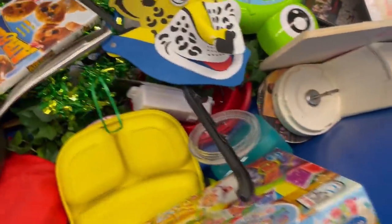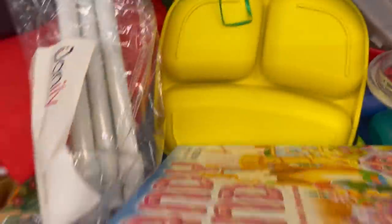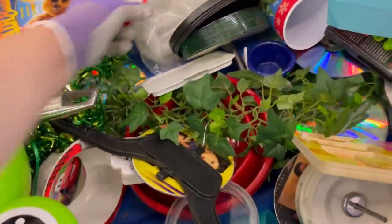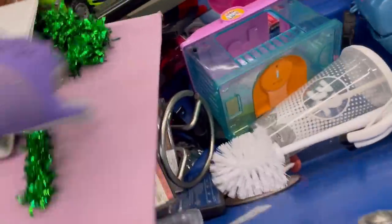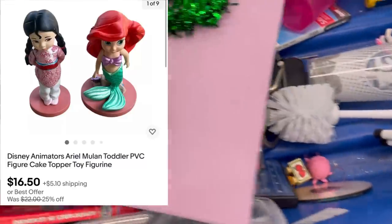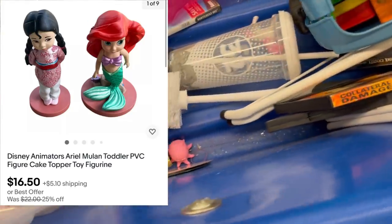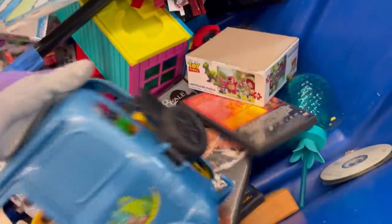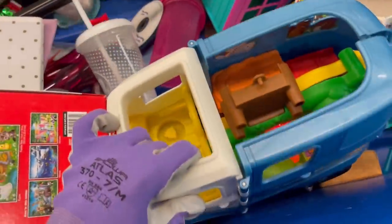Cha-ching — these sold super fast! They are Magic Math — an educational learning tool, like a Magical Math Machine. You push down and it discloses the answer to the math problem. I have sold those before, they come in different brands, they are vintage and sought after. I listed mine together and they sold very quickly. These were little mini princess figures — toddler princesses — and 'cake topper' is a great keyword to put in your listing title because people will put those on cakes.